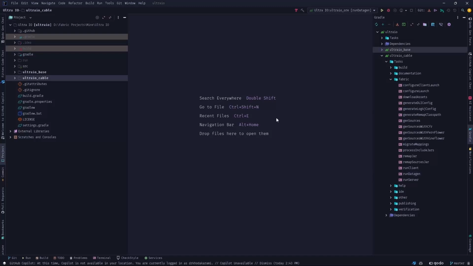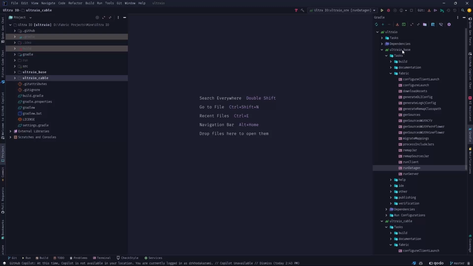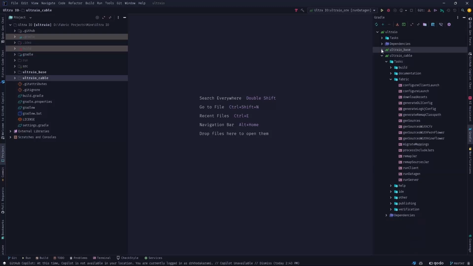We don't have any control over the load order in this approach. Basically, for example, when you are running datagen on the cable, which is depending on the base, normally you would have run the datagen on the base first, make sure that every JSON file is created so that the base is covering everything, and then you come back and run the cable structure. The problem is that when you run the datagen on cable, it will go back and initialize the base, and sometimes we are initializing in the wrong order.